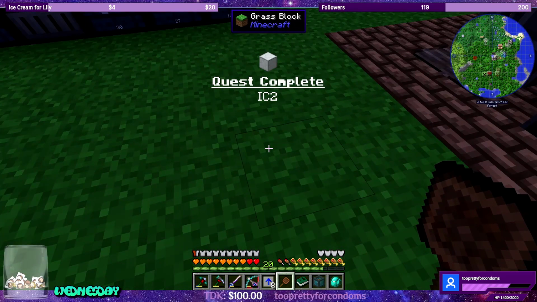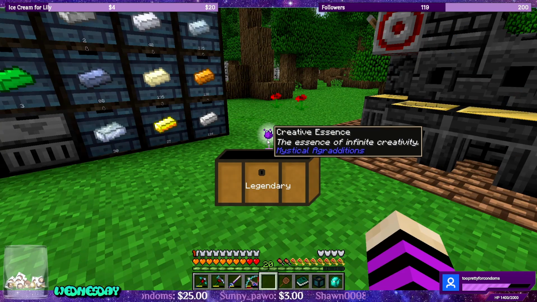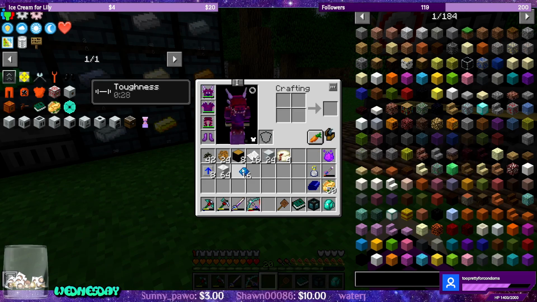So there we go, quest complete. So let's check out what's in the loot chest that we just got. It is... Are you serious? Creative Essence. Alright, we have Creative Essence. That is pretty crazy. Cool, that's an endgame item there. We can skip that for right now.